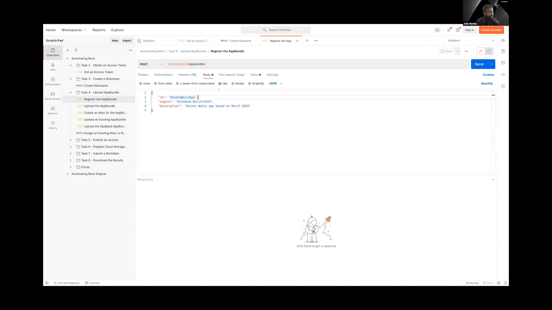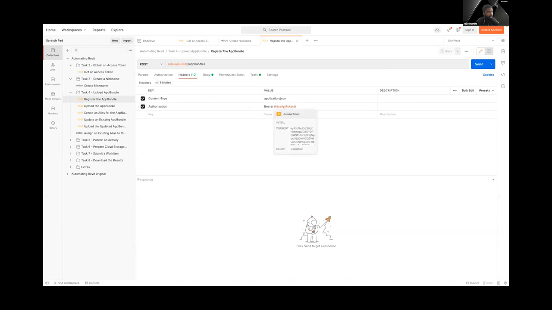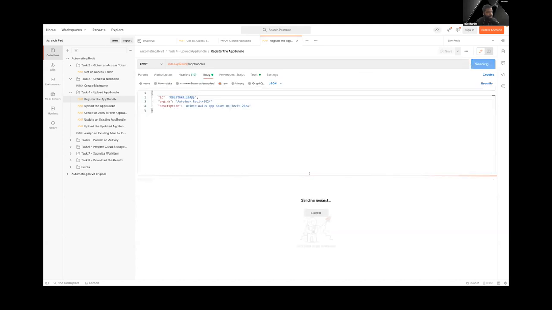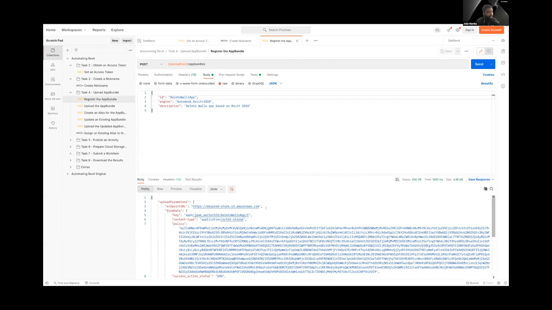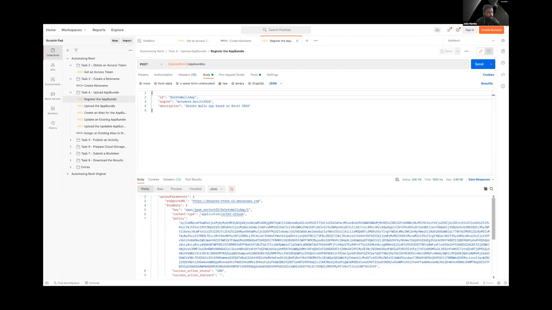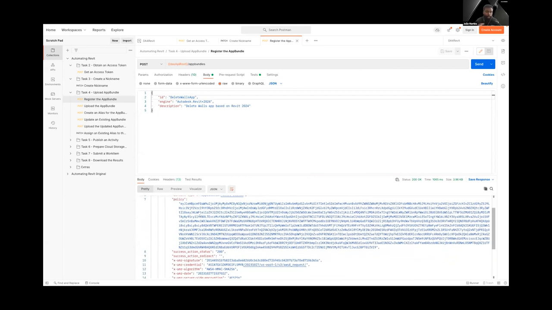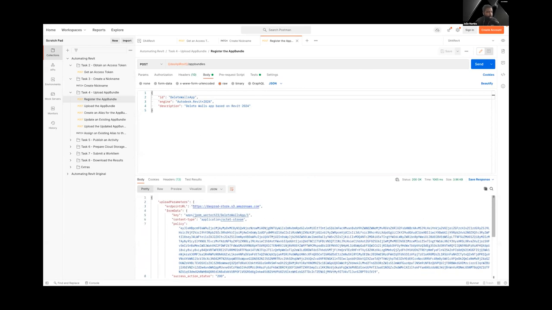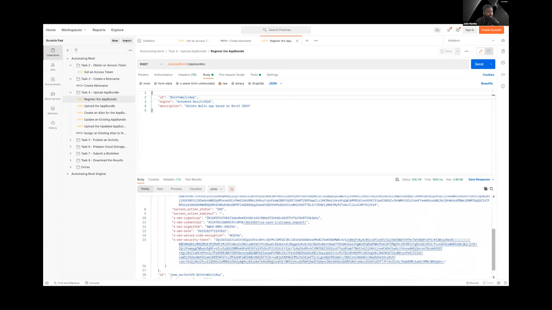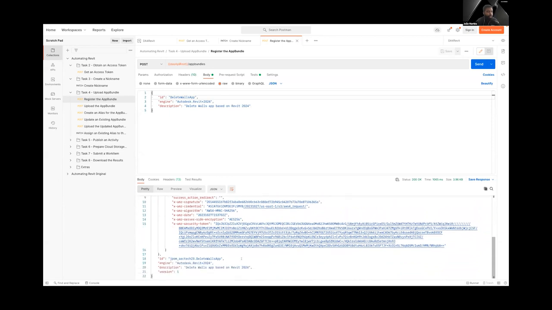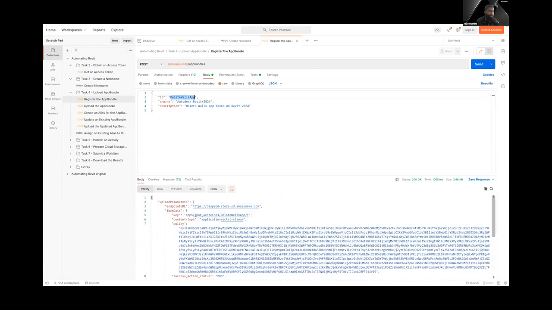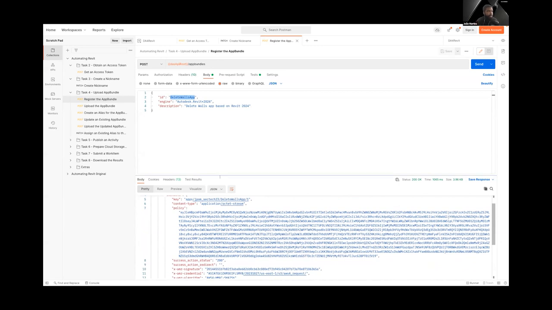So let's hit send. It is, once more, taking advantage of our authentication, our token. And if we hit send, we can see the return to us. This is going to return to us one URL and some keys that we need to use in order to upload the code, the zipped file, pointing to this app bundle. So by using this endpoint URL to store on AWS S3 service, using this policy and this signature algorithm, date and security token, we are going to upload our contents, and from there it will be hosted on our app, right? And every time you point to this app bundle, we'll be actually pointing to the zipped file that we upload in the next step, right?